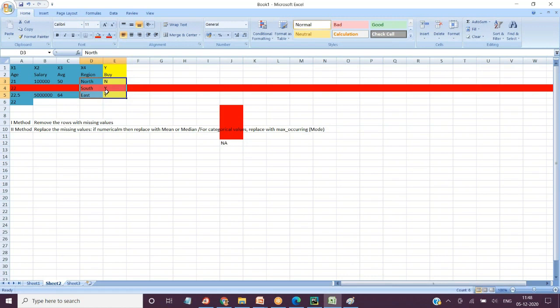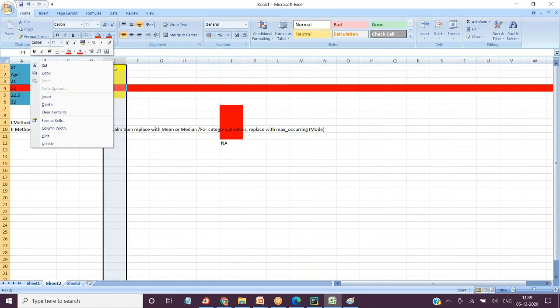Machine learning is all about mathematics, and when you provide north, south, y, n, it cannot perform the analysis, right? Because it's mathematics. So we have to convert this into numbers. What do we call it? We call it label encoder. Label encoder is where you encode the label. So treat this as a label: north, south, east.